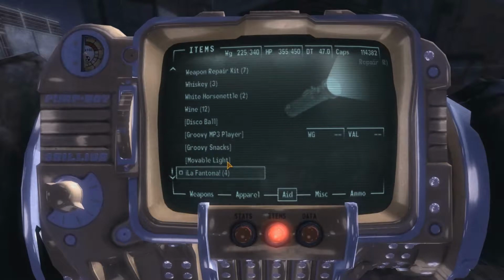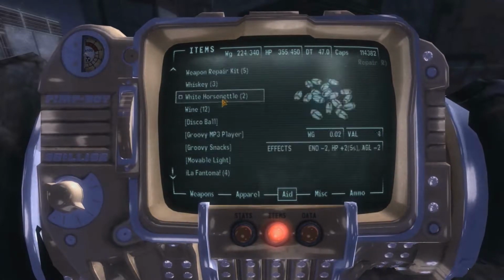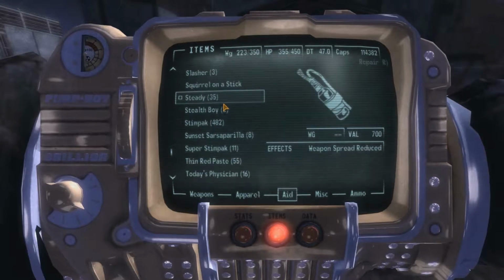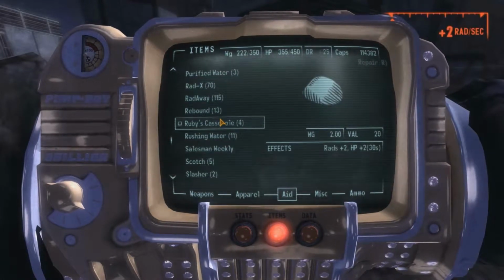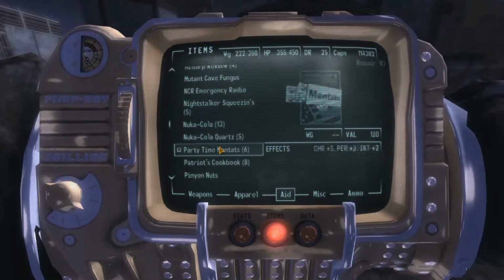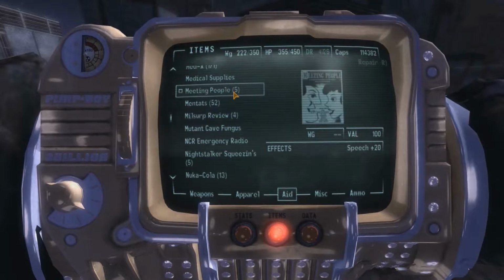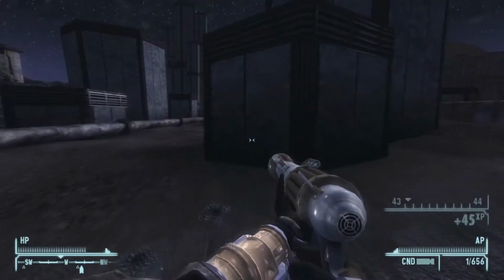Okay, first of all, we head down there for the weapon repair kits. And then we're going to chuck some whiskey. And Slasher, clearly. Ruby's Casserole to help repair me a little bit as we're going. Psycho and Medics. And some Mentats, why not? I think I'll improve my accuracy.